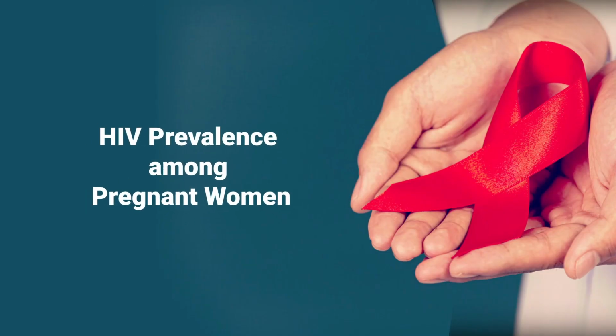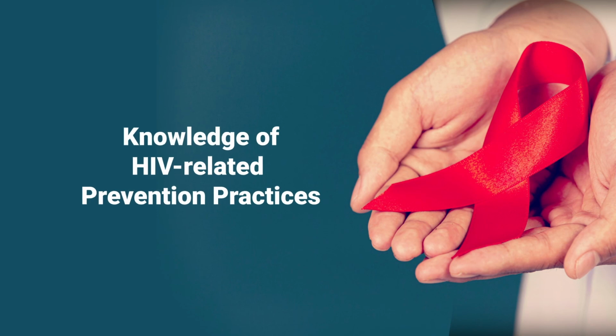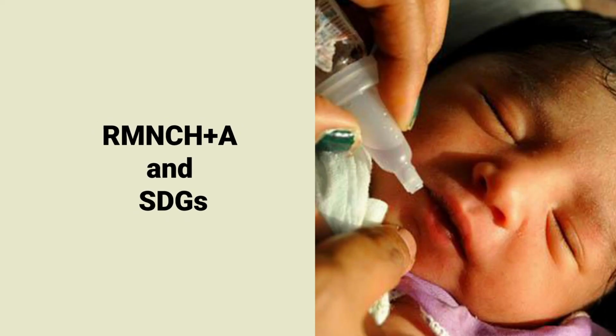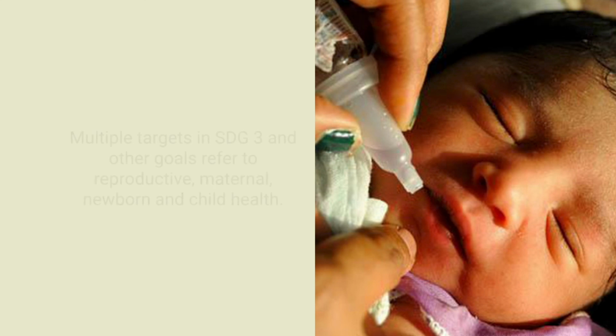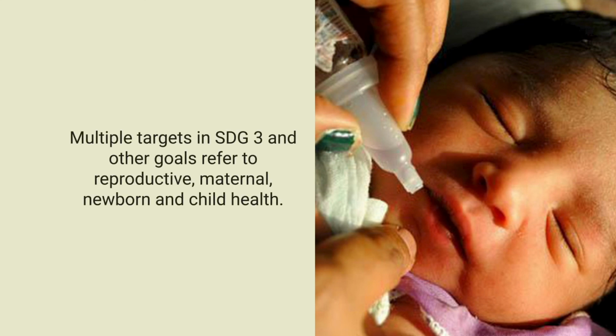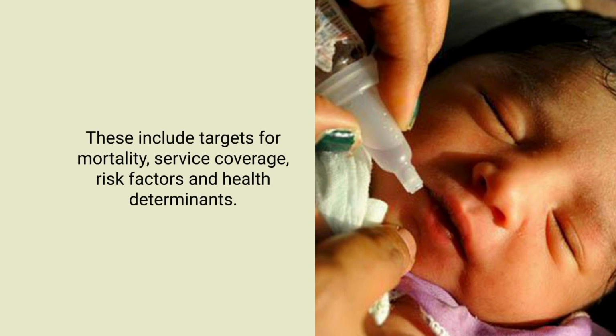So you can see HIV prevalence among pregnant women. This is a very sensitive issue nowadays. That's why every pregnant woman is screened for HIV. Knowledge of HIV-related prevention practices. RMNCH and SDG: the multiple targets in SDG 3 and other goals refer to reproductive, maternal, newborn, child health. These include targets for mortality, service coverage, risk factors and the health determinants.